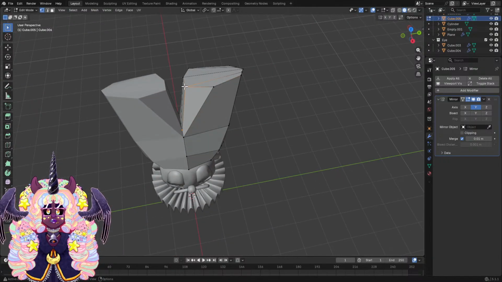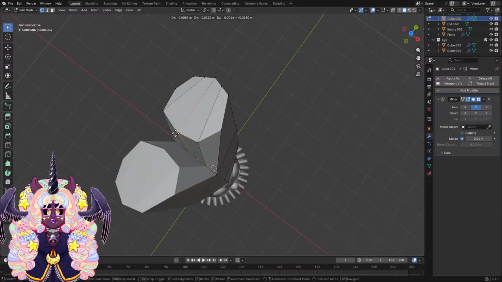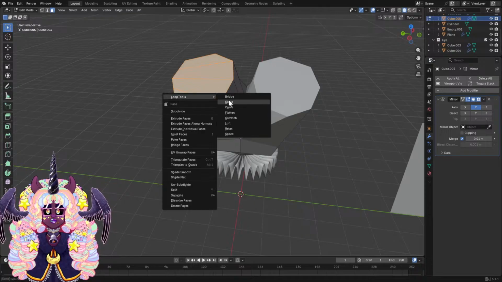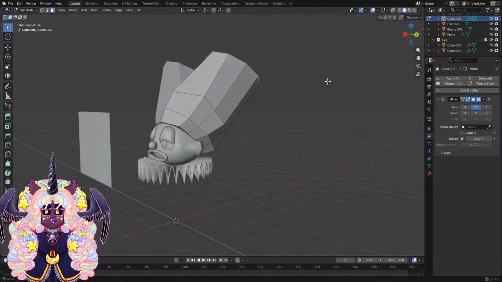And there they are. Rescue little rabbits. There we go.